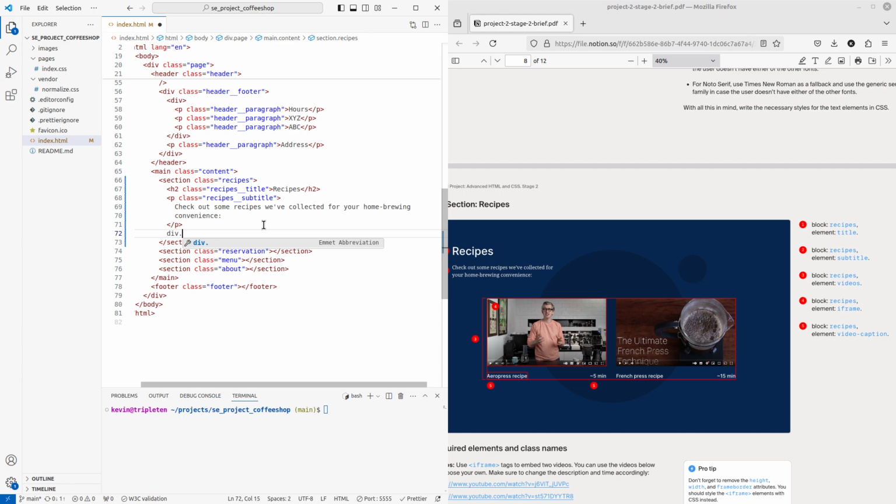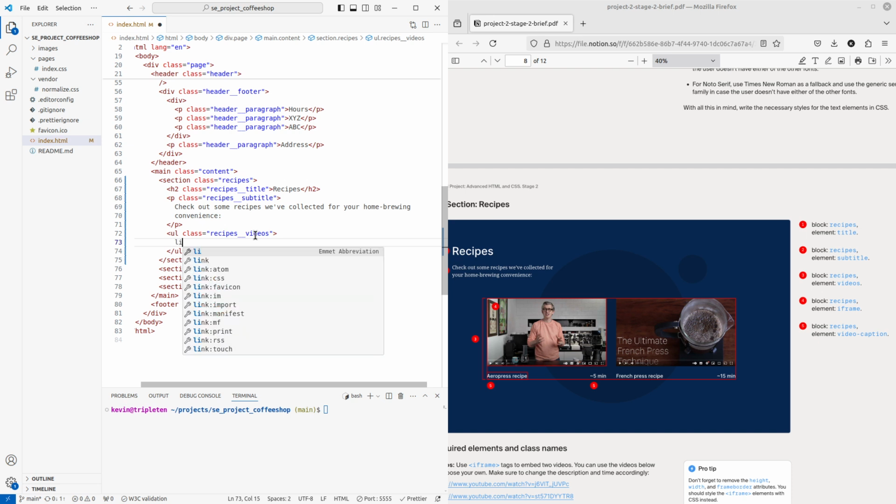So start with the recipes videos element. And I'm just going to use divs here. You could definitely argue that ULs and LIs would be preferable, but that would make it potentially a little more complicated. No, probably not more complicated. You know what? I'm just going to go with ULs because I do think that that's better in this case. So recipes videos is a UL. Inside a UL, you always need to have LIs. That's what needs to be in there.